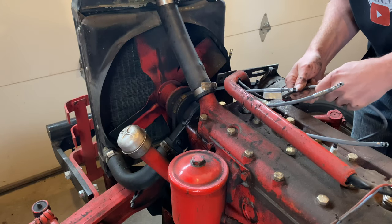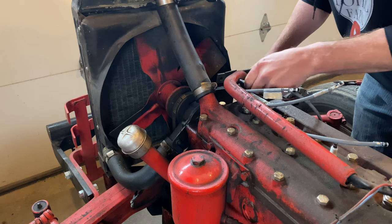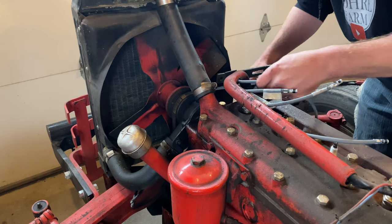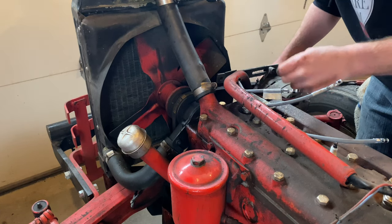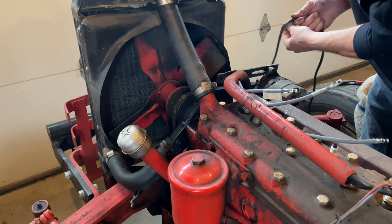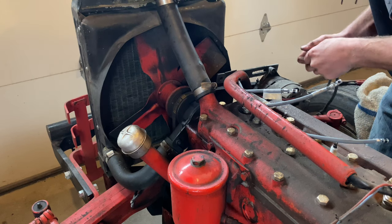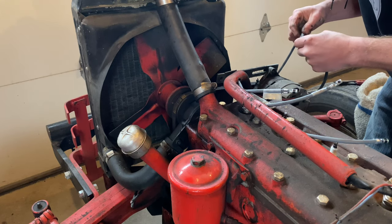One of the coolest things about having an old tractor like this is how incredibly easy it is to work on. In the years I've had this tractor I've found it's incredibly simple, and being that it's basically the most common tractor probably in the world by sales, there's a lot of information online — good forums, Facebook groups, and guys that know way more about this stuff than I do who can provide pretty good answers.